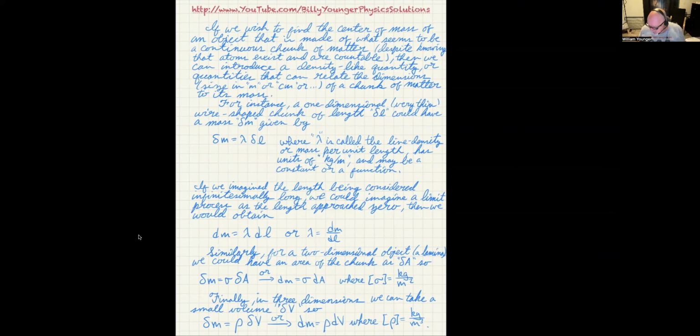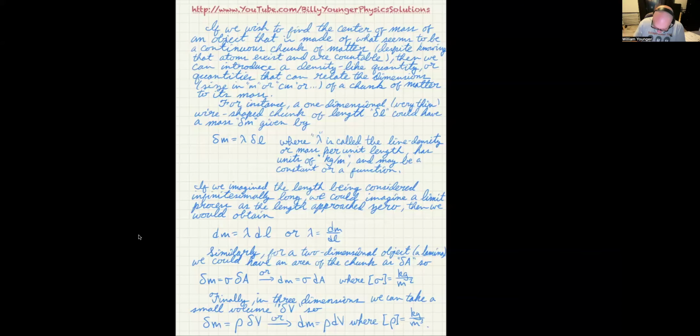Now, again, we might not also have something that's one-dimensional. We might have, for instance, a sheet of paper, which is obviously very, very thin. So this dimension is almost nothing, but this dimension is macroscopic. So it'd be nice if we had some kind of way of taking the physical dimensions of the width and the height and making out a mass.